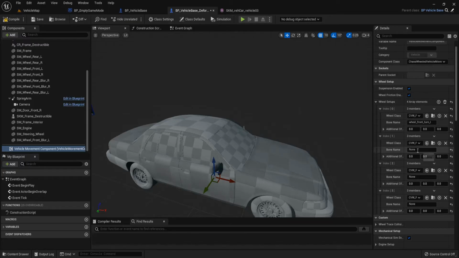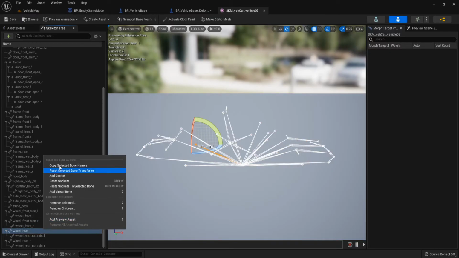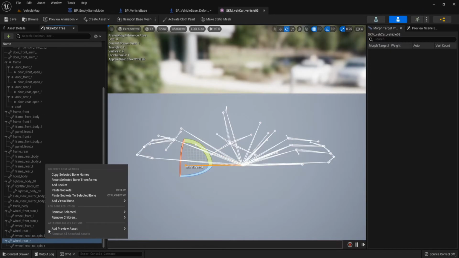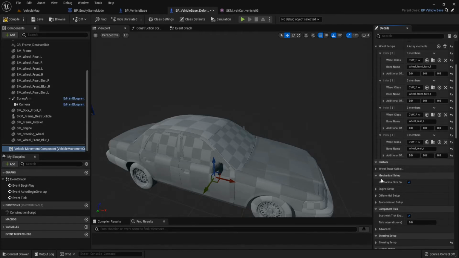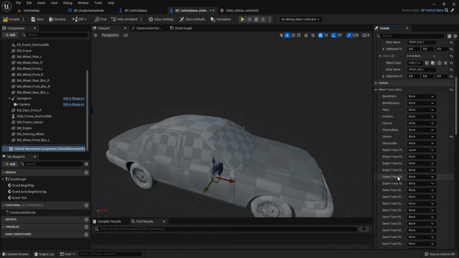Copy and paste. And wheel rear L for the back wheel. And another one is wheel rear R for the back wheel right side. And wheel trace collision, the vehicle, we block the vehicle.